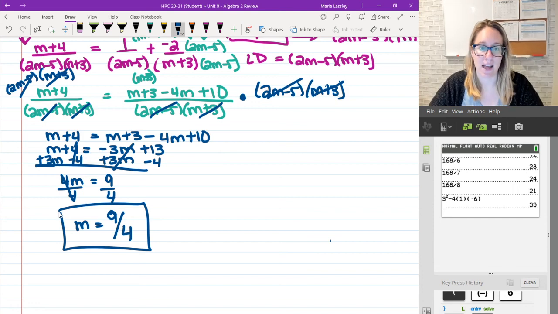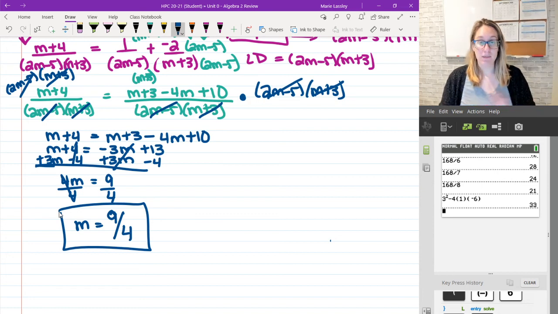And you can leave it just like that. You don't have to change it to a decimal. I don't really want it to be a decimal. I would much rather you leave it as a fraction. All right, that is it though. So really it looks pretty tedious. It looks like there's a lot of little steps in there, but honestly, if you can add and subtract fractions by creating common denominators, you can solve rational equations.